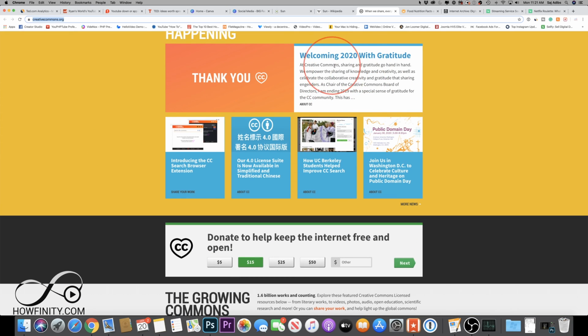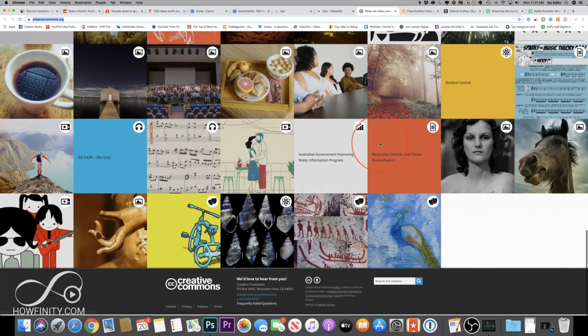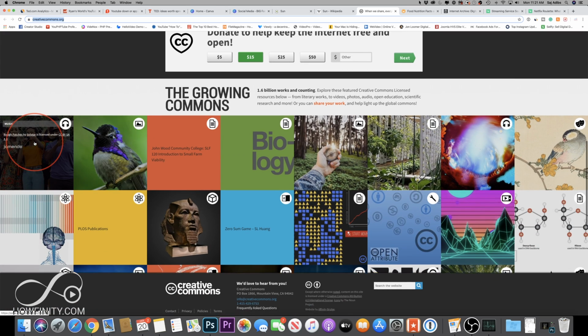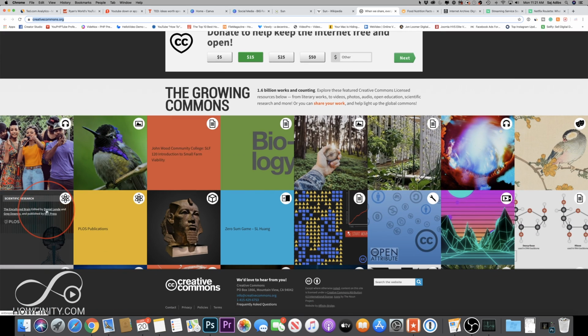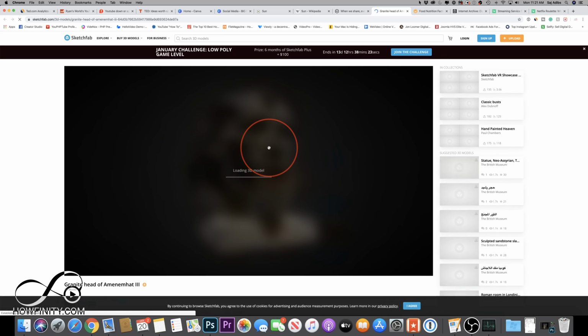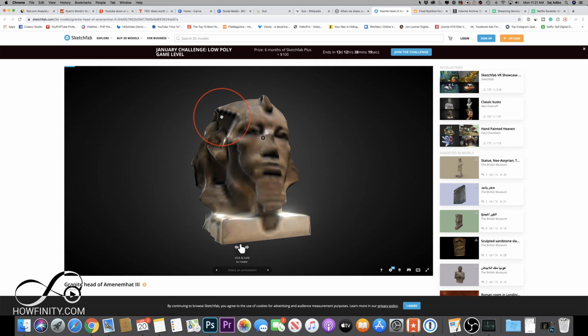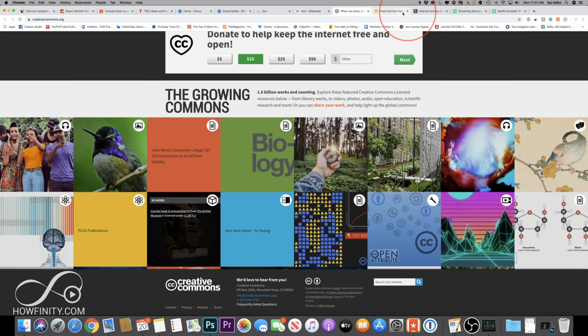So you can learn more about what Creative Commons means and search a whole bunch of different things on here using this platform. So for example, let me come down here and look, you have music, that's Creative Commons, a bunch of photos, educational material, scientific research, 3D models. So many different things that are part of the Creative Commons world. You could basically click and use for different purposes. Let's say for your own videos or for your own presentations, they're all available to you on creativecommons.org.